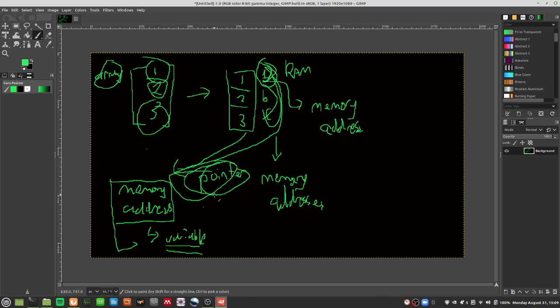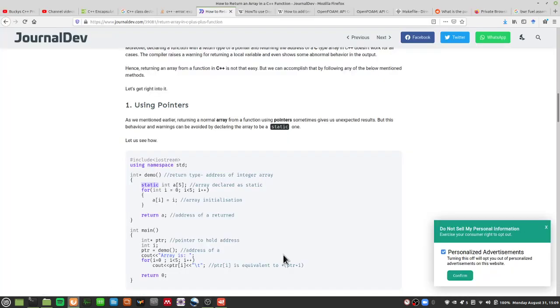So if I give you the pointer now, it should be able to retrieve all the values here. That basically forces C++ to retain these values of these arrays.